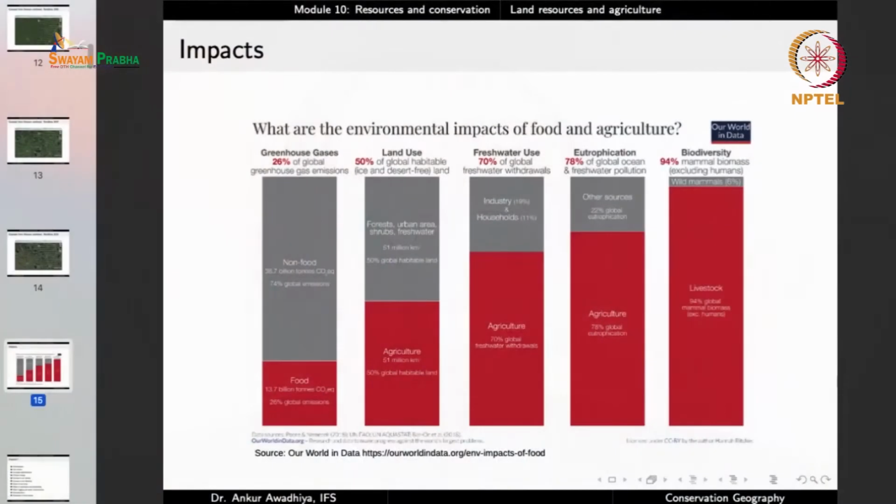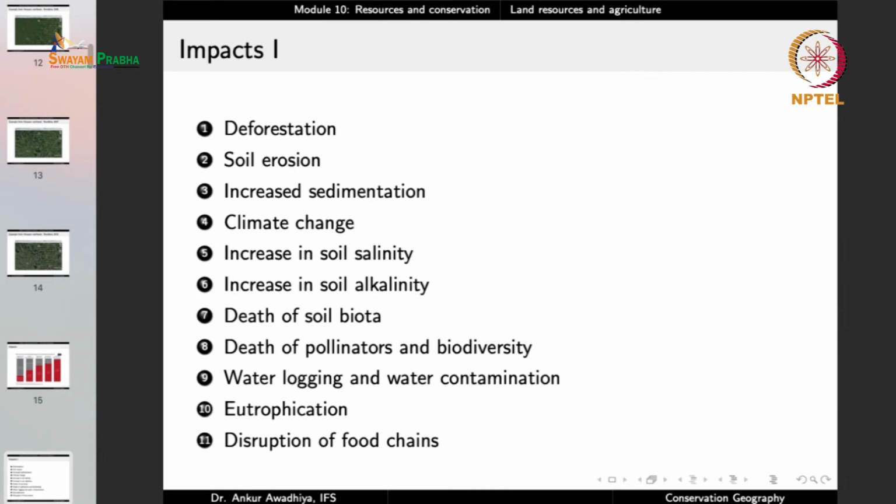So that has an implication for biodiversity, because we have seen before that in the case of biodiversity, you have more biodiverse regions when you have more number of species and an equitable distribution of numbers between various species. Now in this case, because livestock are dominating everything, you have a situation where the biodiversity is actually going down. So this is another indicator. So there are several impacts.